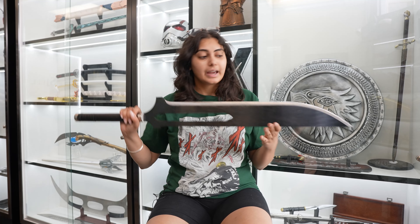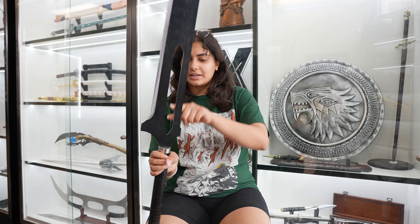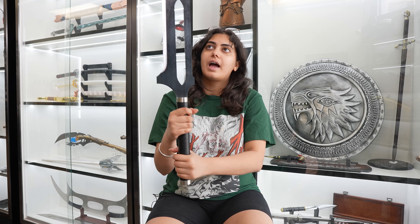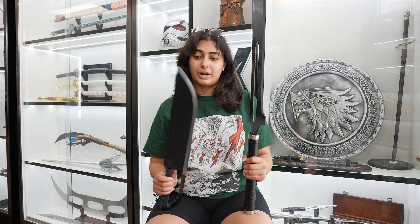The next sword I'm going to show you guys is Ichigo's True Shikai. This is what his Shikai looks like — it's very cool. It comes in the form of a kyber blade, and it has a space right over here. I love this detail where you can see the Soul Society's logo, and it has this leather handle. This one is carbon steel but it's quite heavy, so be careful with it. And I know what you guys are wondering — Ichigo's Shikai has two blades, and yes, it does. We have that second blade right over here.